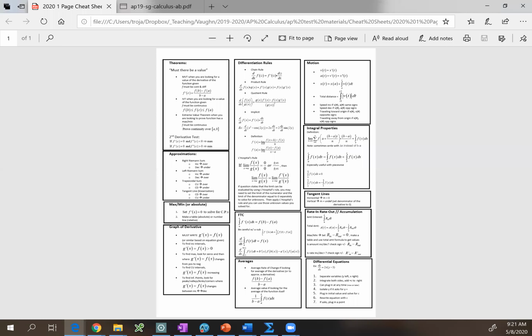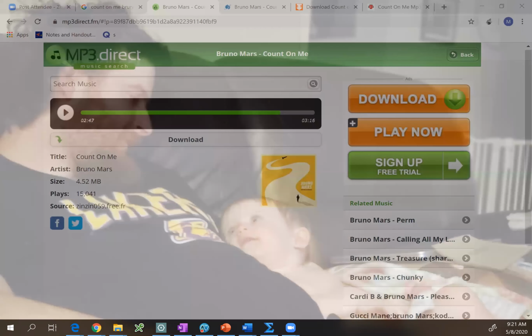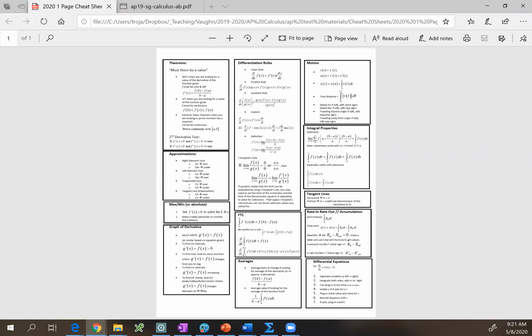Okay, now what I did really want to get to for today and make sure that we went over is this cheat sheet. I will be posting this for you guys, but I want to talk about it a little bit as well. I went through every problem that I basically thought they could ask, and I didn't write things that I knew we could either do on our calculator, or do by hand, or should have memorized.